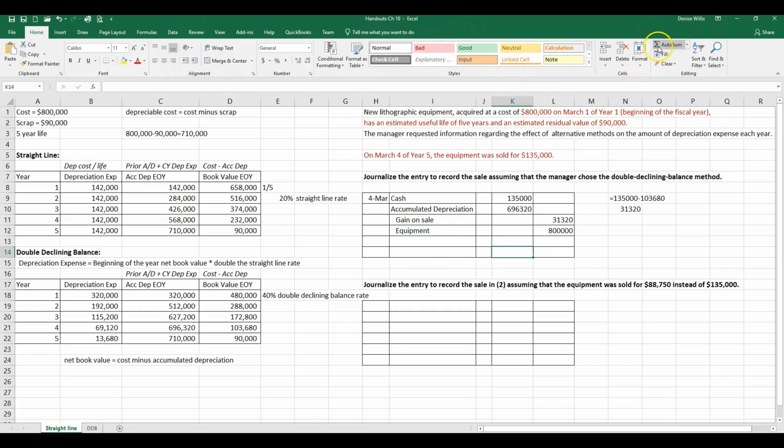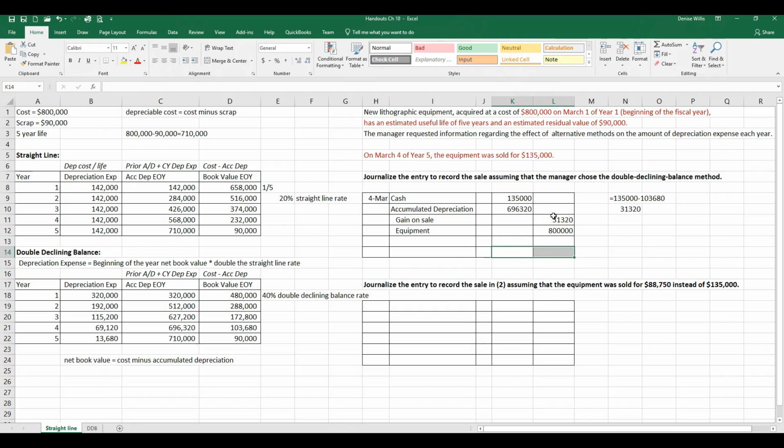Now let's prove that our entry is in balance. And you can see that it is. Now, if we did not understand for some reason, theoretically, what our gain amount was, we could just force this number. We know that all of our equations have to be in balance. So if our debits equal $831,320 and our credits are $800,000, we know we have to have the difference between those numbers to make it balance again. Hopefully you understand theoretically why you have a gain or a loss, but you should also understand that you have to make this entry balance. Both of those should work together and you should end up with that same number.